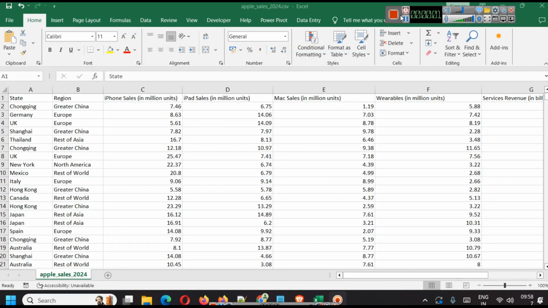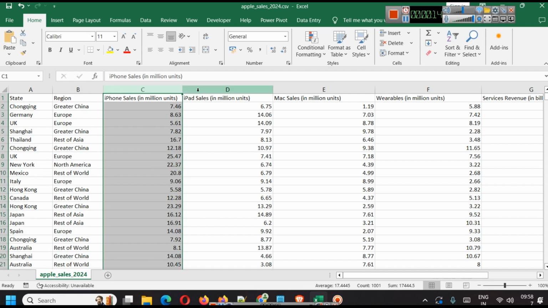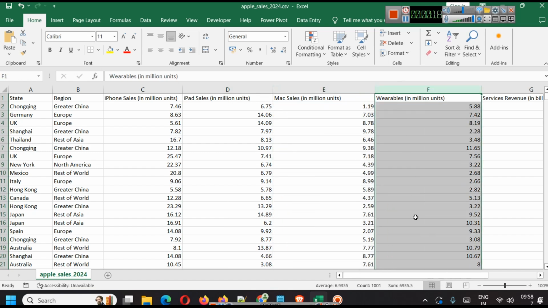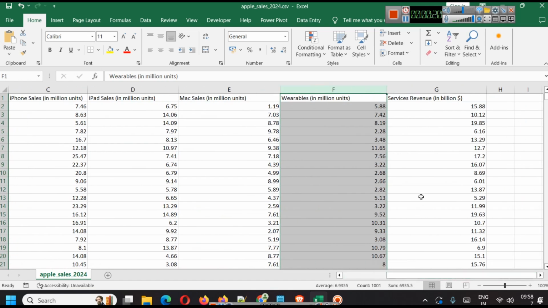So this is the Apple Sales 2024 dataset. In this dataset you can see we have name of state, region, then we have iPhone sales in million units, iPad sales in million units, Mac sales, wearable sales in million units, and service revenue in $1 billion.